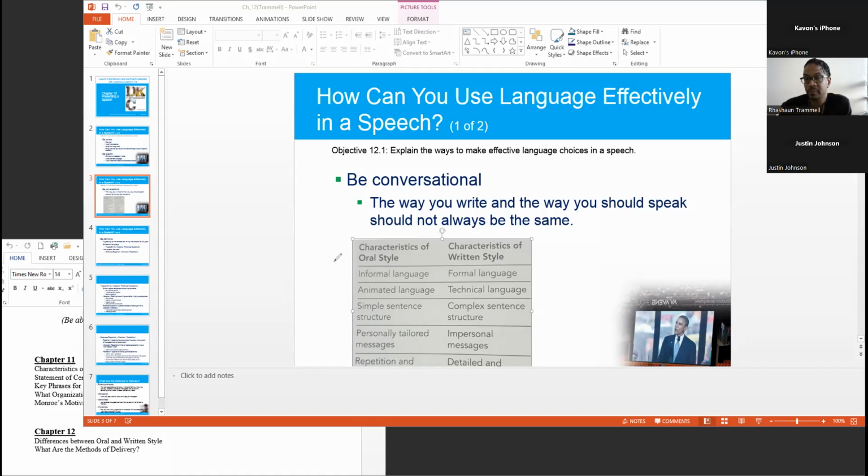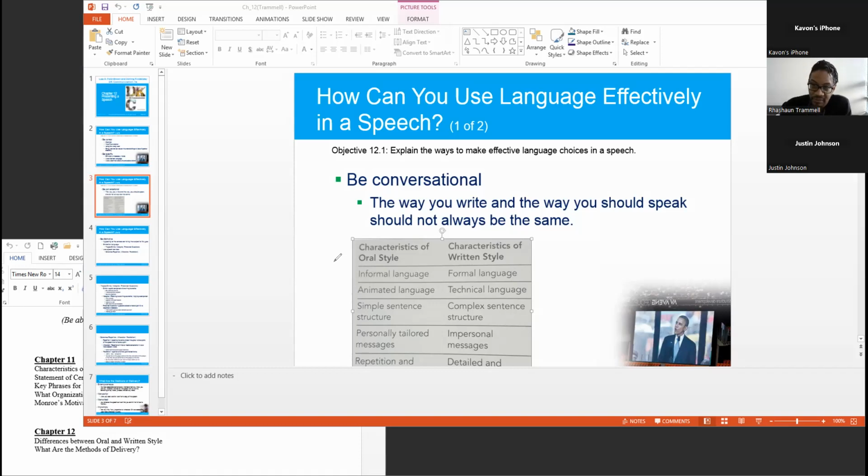Animated language, so when we talked about the metaphors, the similes, the tropes, the alliteration, kind of making the language a bit more memorable, nicer and catchier to hear. Kind of like saying someone was hungry as a horse, or the person had ice water in their veins, referring to the calmness that they had.